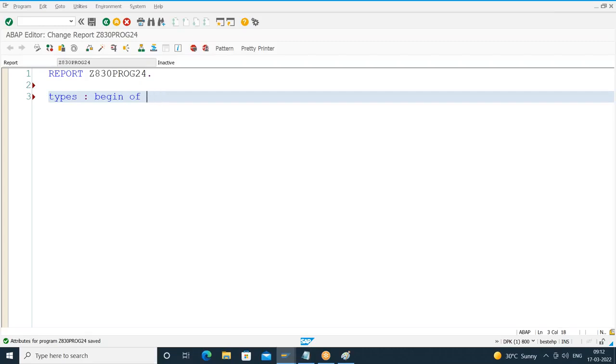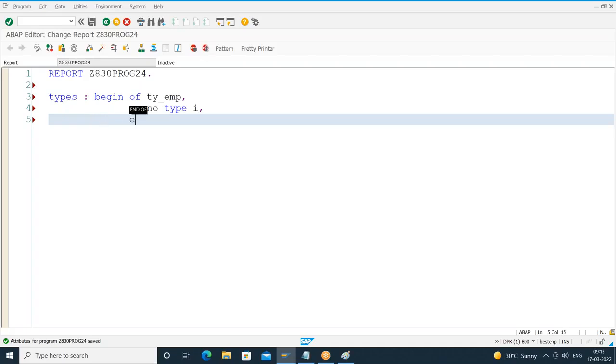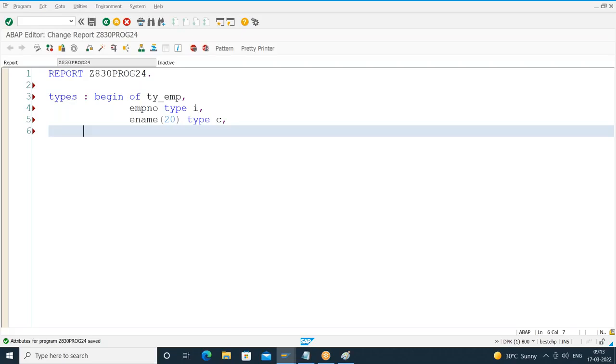You can give any name you want; in some projects they may start with t underscore. Okay, I'll go for ty underscore. I'll give the name as emp. I'll declare some fields inside this. Employee number, type what? I'll take another field, employee name of 20, type C, and that's all. End of ty underscore emp.